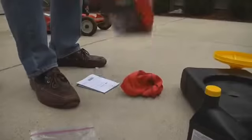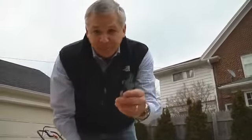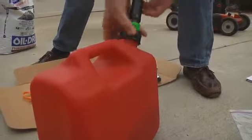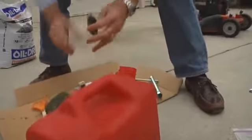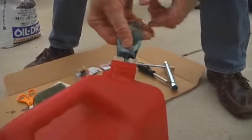One last thing that we ought to do, that comes in the Briggs & Stratton tune-up kit, is put a little fuel freshener into the gas tank so that it's there for you when you need it. So what we'll do is we'll take the top off here. You need scissors to cut this. Oop, good. And then you just squirt it in. We're set to go for another season with the engine.